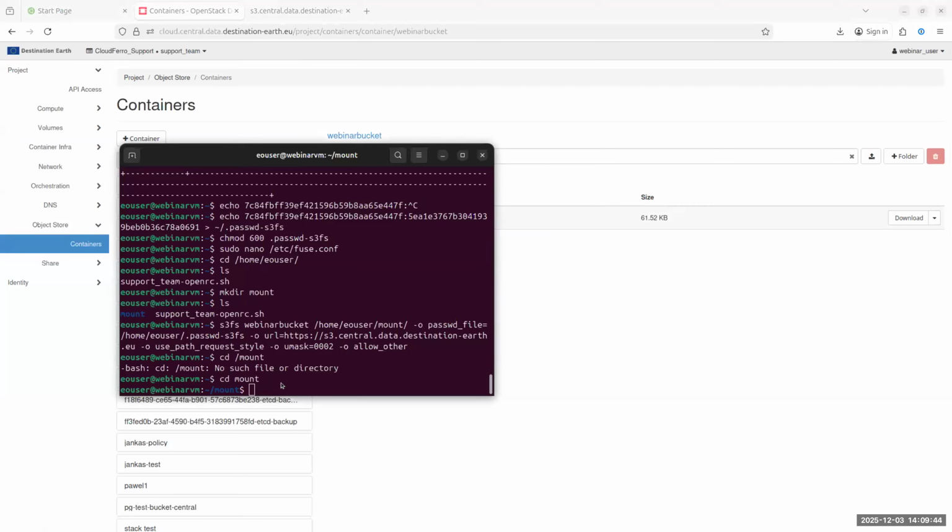Sorry, my connection is now freezing with this terminal, unfortunately, but maybe it will be unlocked in a moment. But in the meantime, I will try to connect from a new terminal.